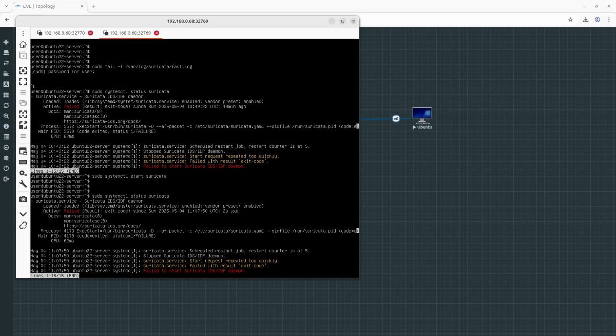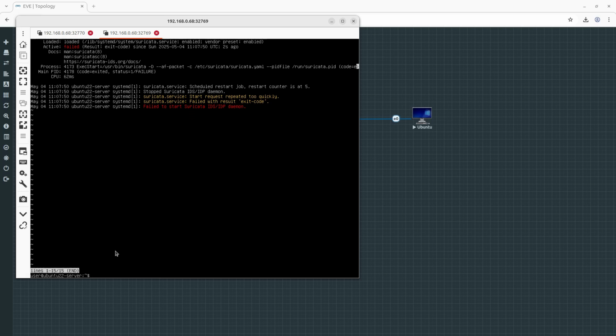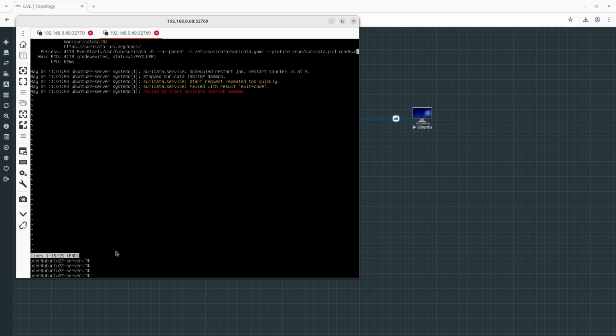So let's check the configuration to see why. It says failed. Let's check the output to see what is wrong. We're still trying to detect what is wrong.